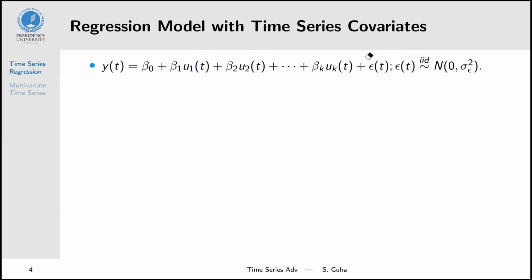Error means it is something unexplainable. After you explain the number of dengue patients by temperature, rainfall, and other influencing factors, there must be some other remaining factors that have some influence on the number of dengue patients. So we collectively call all these other remaining factors the error. Now, among these remaining factors, there may be factors which are unknown to us, which are yet to be discovered.